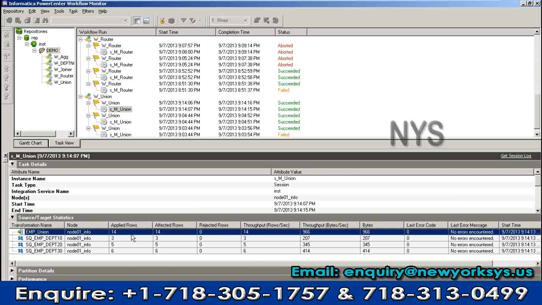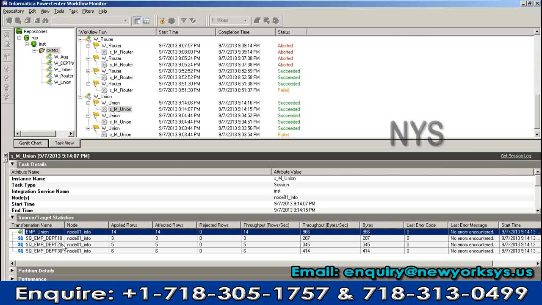If we have the same metadata and you want to join the data, you use the union transformation. This is a kind of vertical merging, because all the tables contain the same metadata. Vertically we are joining the data. Got it? So that's what union transformation is.